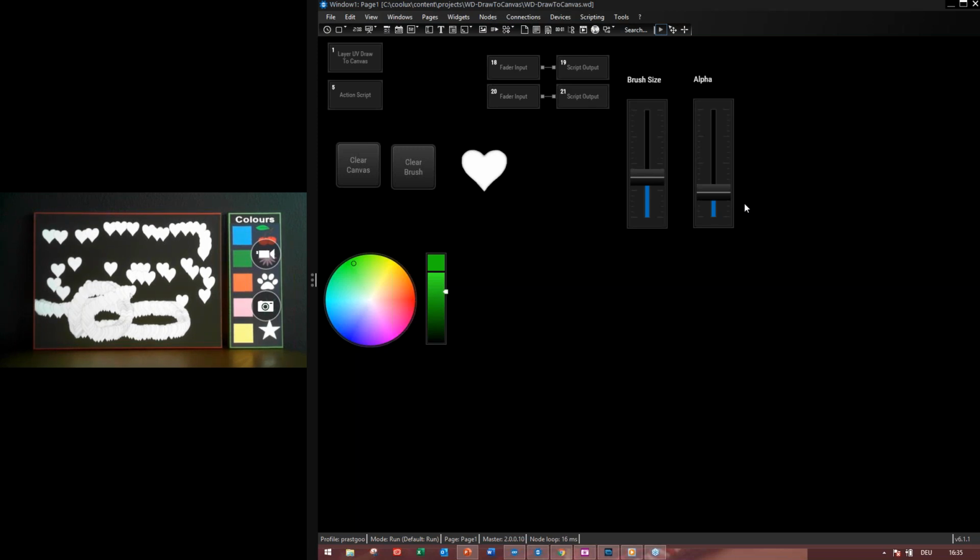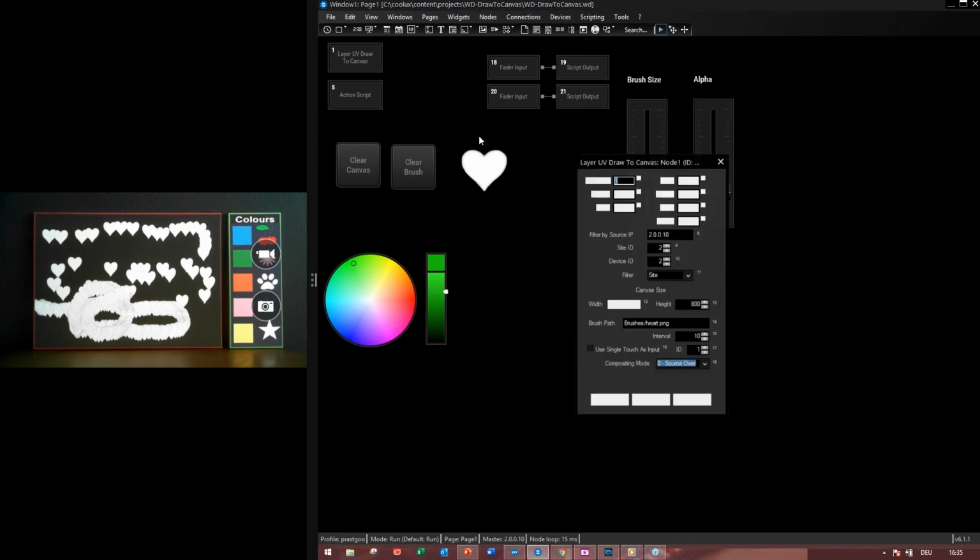Actually, for the node, what I mean is by using these RGB channels. But what we can do is add an RGB effect on the layer where the brush is located. So then you can create another color picker or another button to control the RGB of the RGB effect in Pandoras Box.